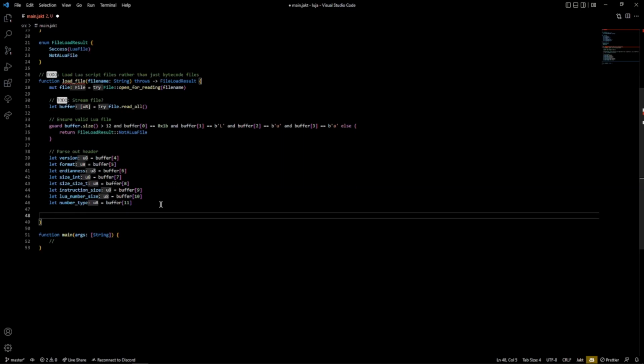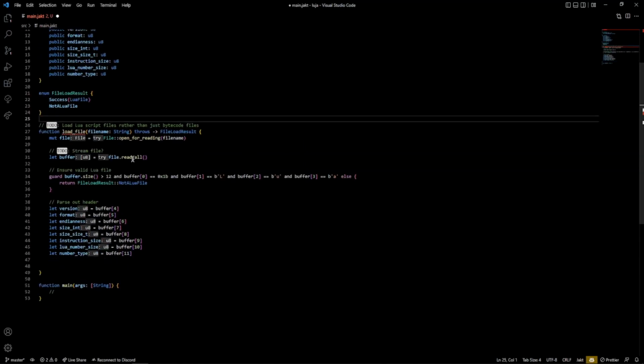To run a Lua file, I have to first load the file in, which means I have to parse it. So I've already parsed the header. After the header comes what's called a binary chunk, which, among other things, contains the actual code that you're supposed to run. So we'll load that in, I guess. Actually, it's probably better to put that in a function.